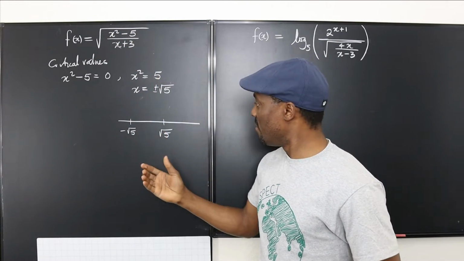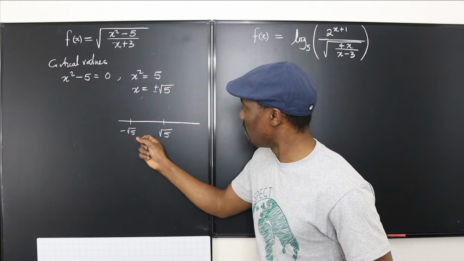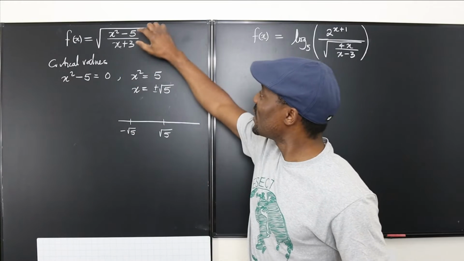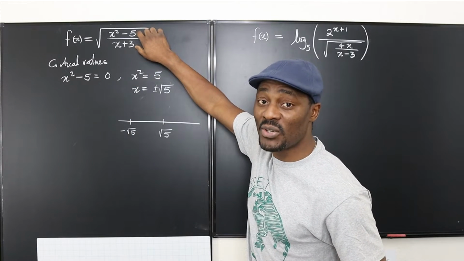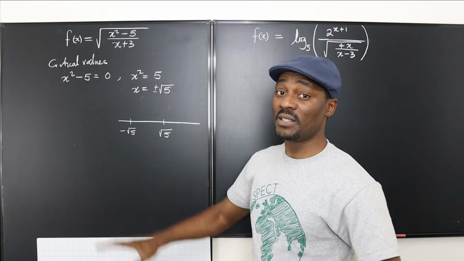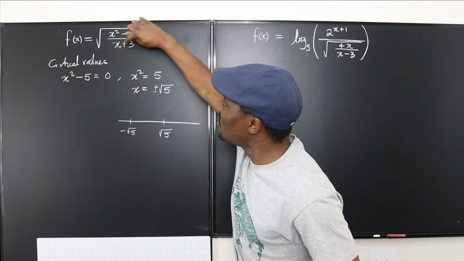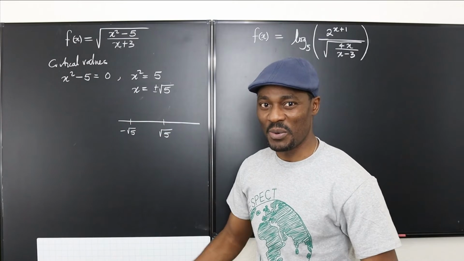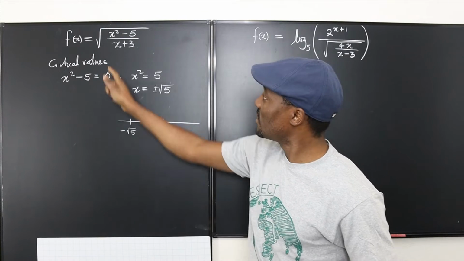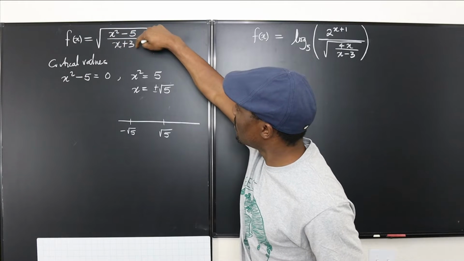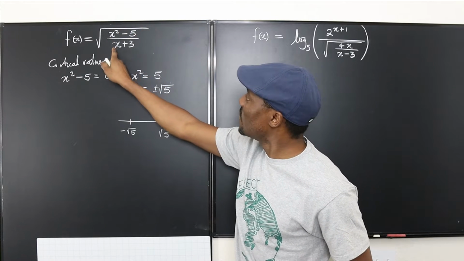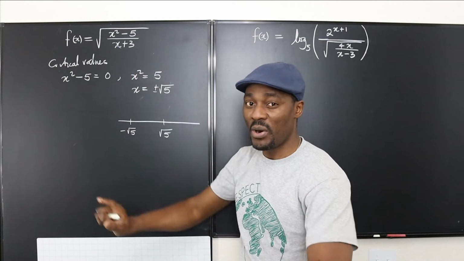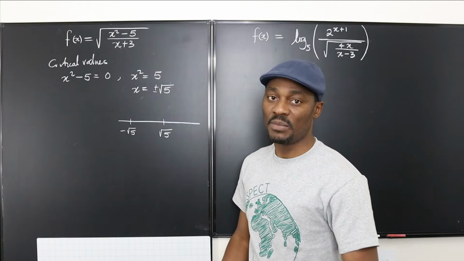If you want it to be positive, we might as well check what intervals will be positive. But before you go, you want to get the next critical value because what you have here is a rational expression. And remember, we would not even start this conversation if what you have here is not defined, because if it's undefined, then this function does not even exist. The only reason this function will not be defined is if the denominator is equal to 0, and that happens when x equals negative 3. So we know negative 3 cannot be a part of our answer because x cannot be negative 3.